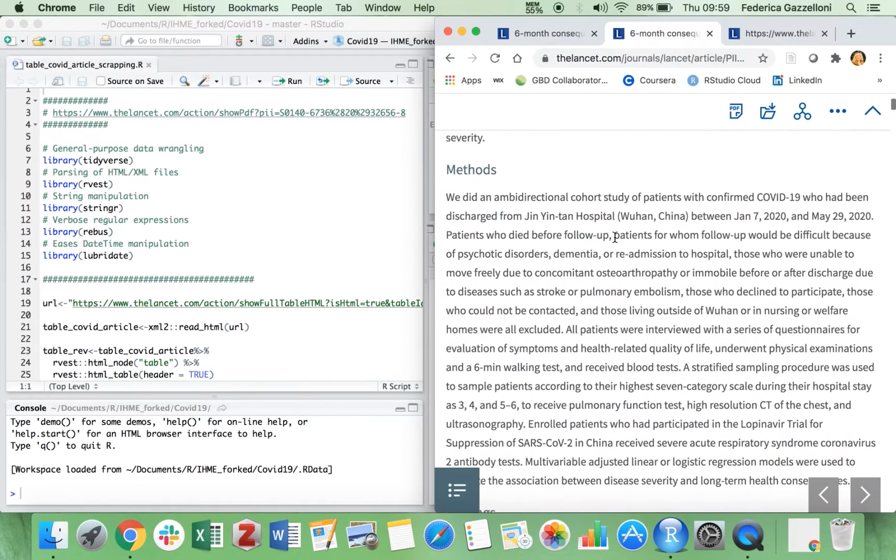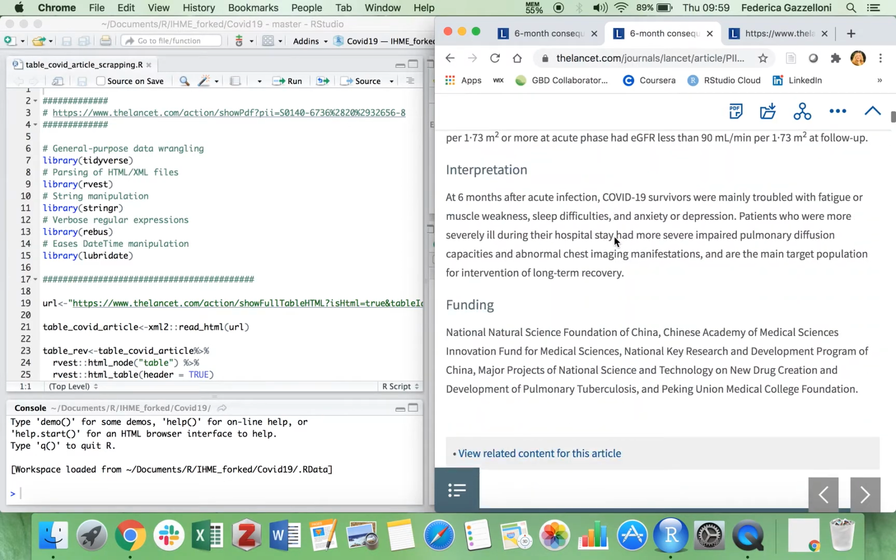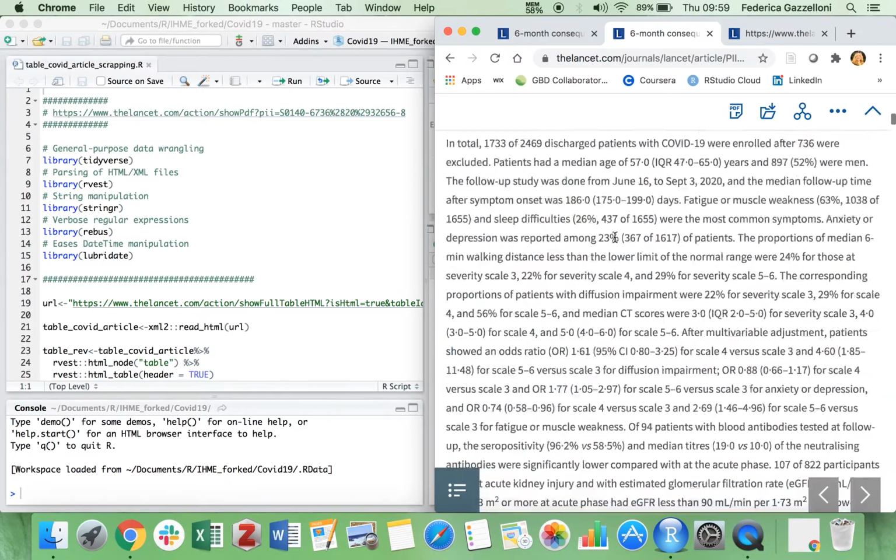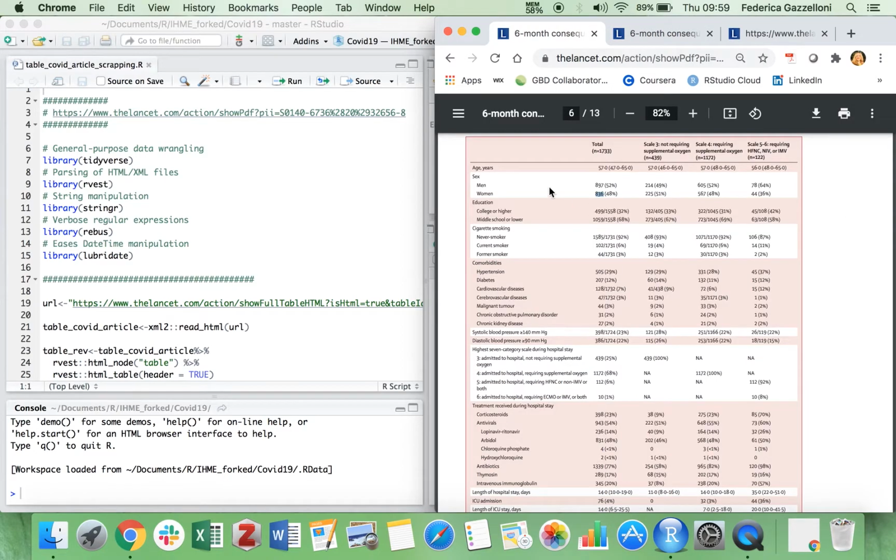this is the article from the internet, and this is the PDF. Initially I thought that I wanted to extrapolate the PDF.